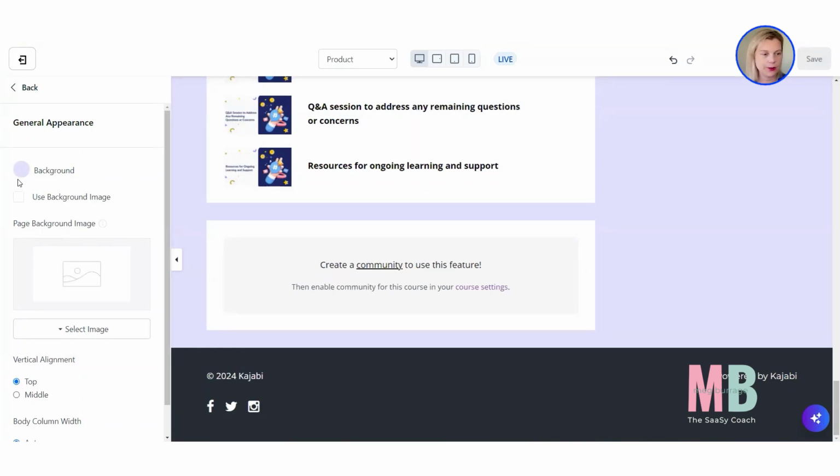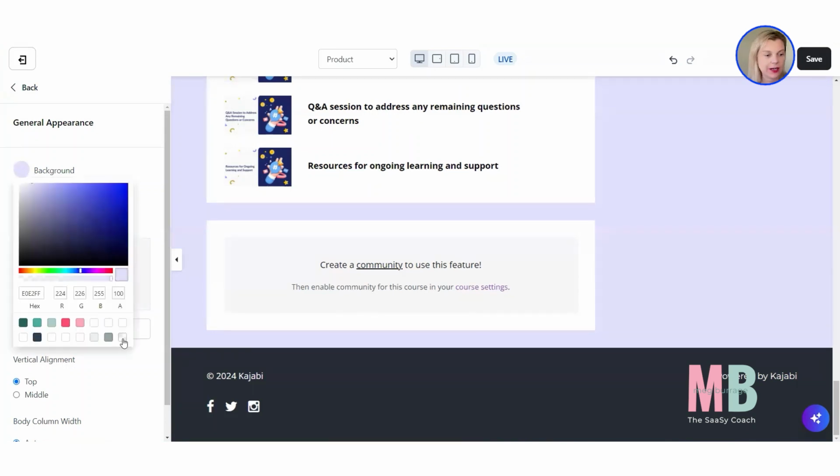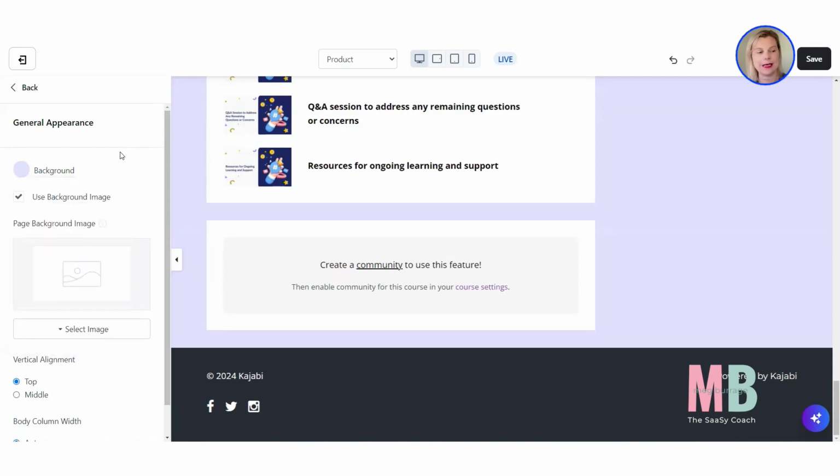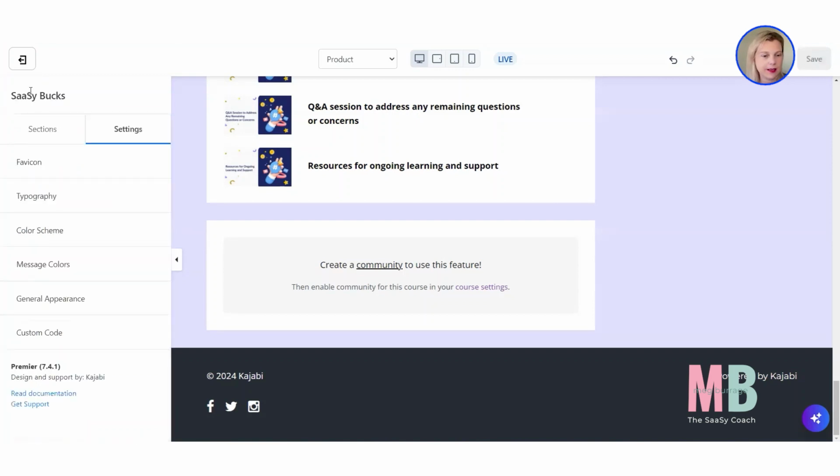Now, if you wanted to, you could use a background image here in place of a color. So you would check this box. You would upload something like a pattern, which works quite well, and then just make sure that you change the background color to transparent so that we can actually see the image, because the color sits over the top of the image. And if you have a block color there and an image uploaded, we're not going to see the image. So take that one back to transparent if you do want to put an image there instead. And that looks really good in lots of cases. Now we're not going to use an image in this case.